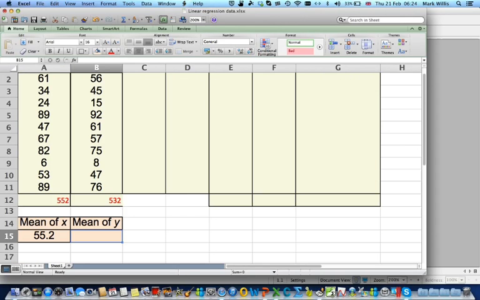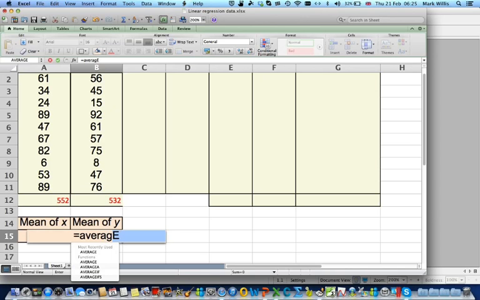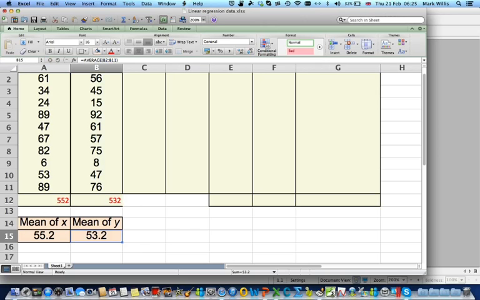We could probably just scroll it across, but it doesn't want to do it, so we'll do the same again: equals average, brackets, scroll down again, make sure we get them all, and press that sign.